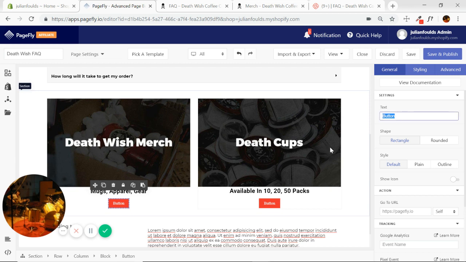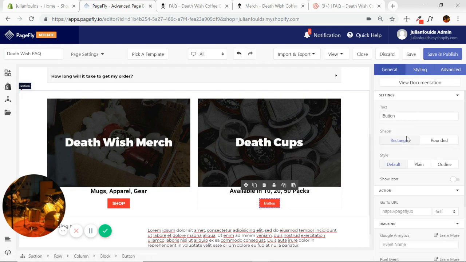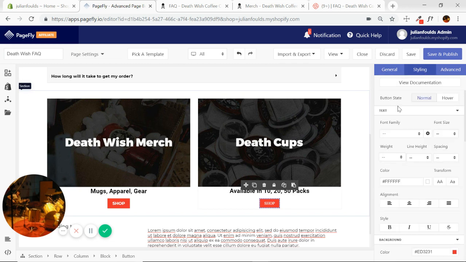Just go to general with the button element selected and shop. Whoops. That was not smooth. Okay, Montserrat. Make it bold. Cool. Same thing for this. Now we could have duplicated it. We probably could have formatted one, duplicated it. Would have been a lot quicker. But as I said, repetition is a good thing, because then you'll just know intuitively how to take care of these kind of repetitive processes on your own.